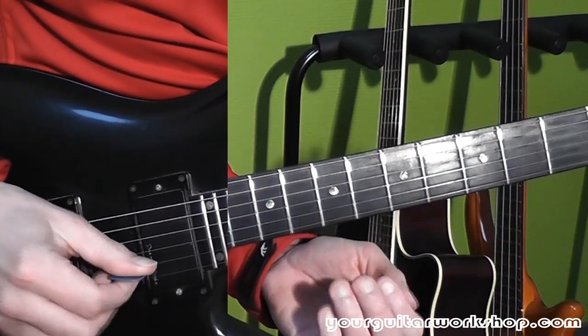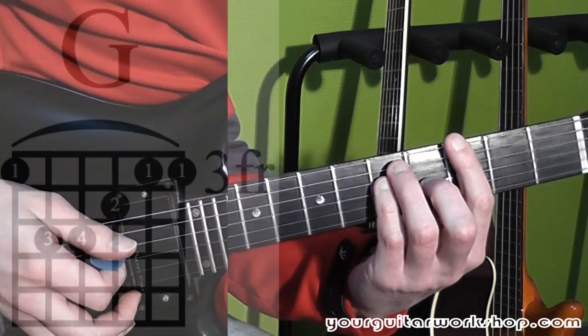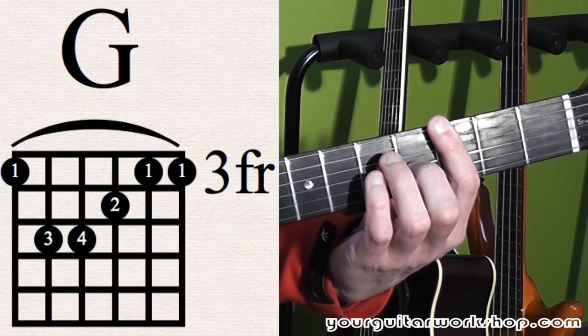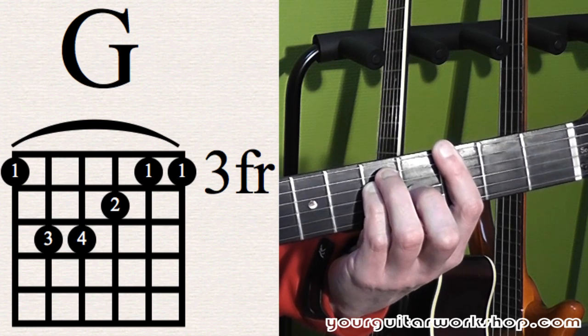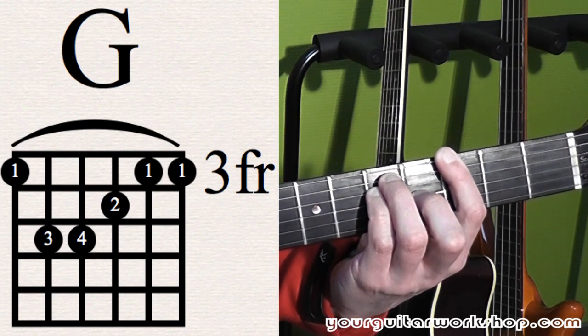Okay, so for the chorus, you start off with a G chord, so you play bar in 3rd position, put your middle finger in 4th position on the G string, little finger on 5th position of the D string, and ring finger on 5th position of the A string, like so.